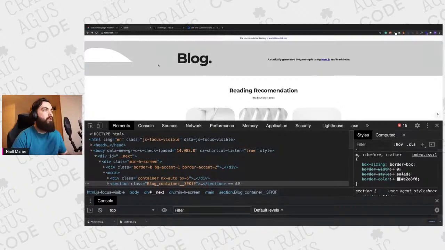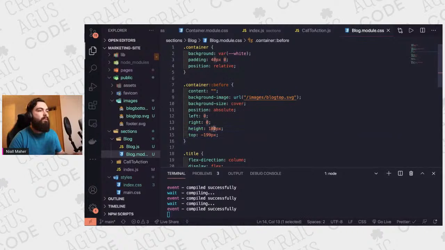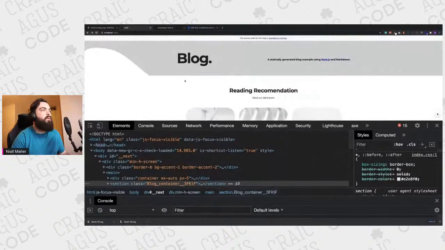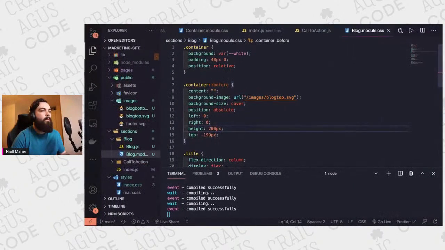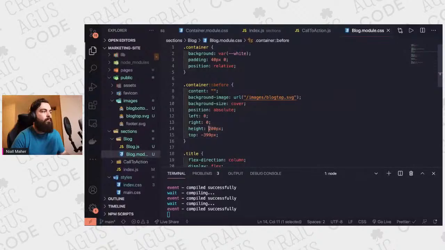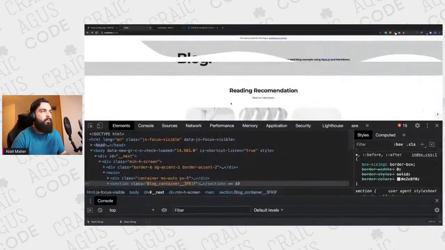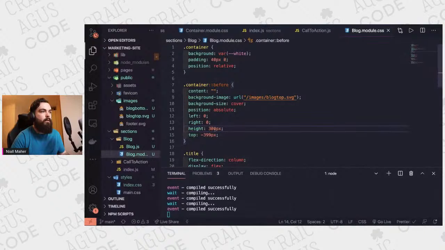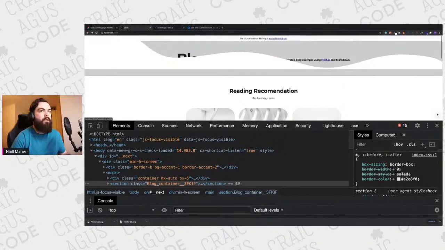And that looks awful. What the hell happened there, I wonder? Oh, it's because the height is not 200. Okay, getting somewhere. Okay, that kind of looks right.